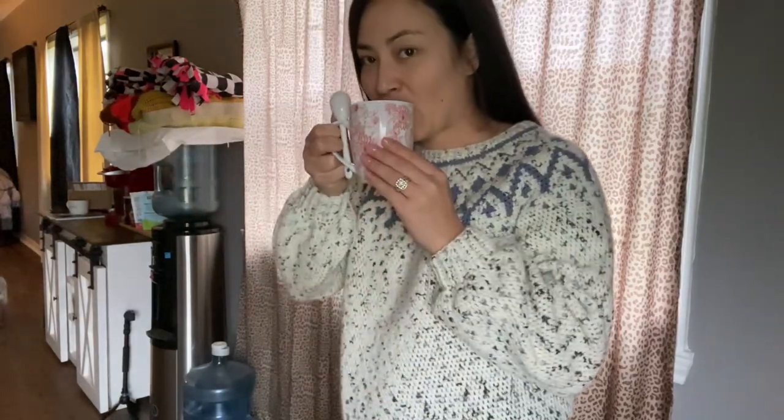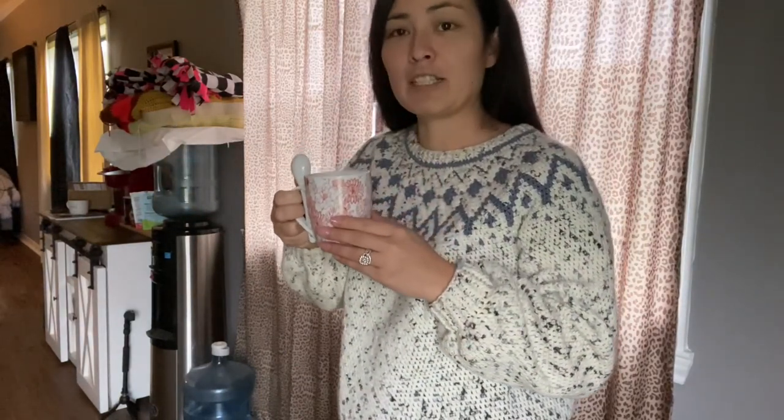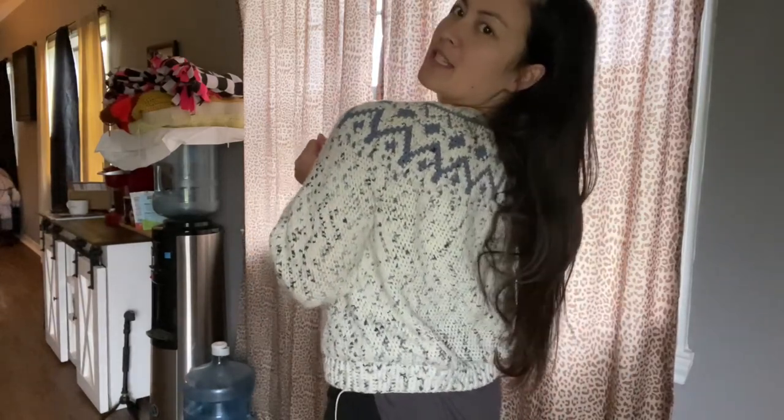I can't wait to wash it and it's going to be even more soft, but isn't this crazy? This is crochet. And I even got this speckle yarn. These are more speckly down here. I didn't alternate skeins, so I think the last skein had a bit more speckle and darker to it. Clearly I needed this coffee. But I am obsessed. The colors just came out so well together.